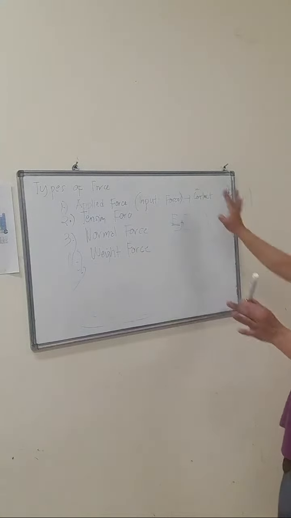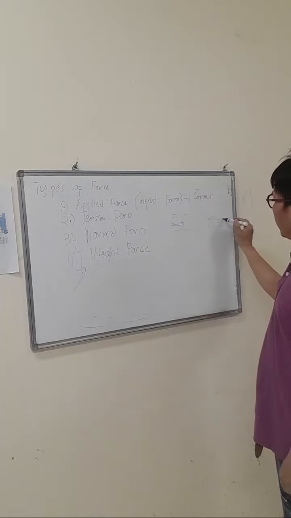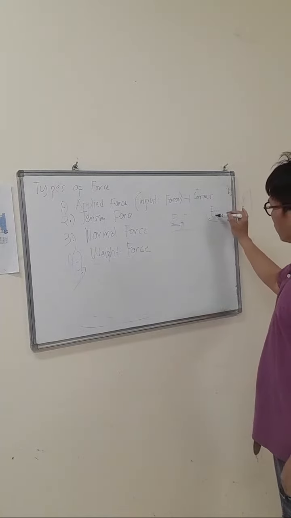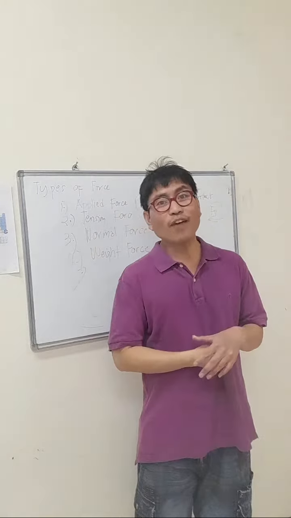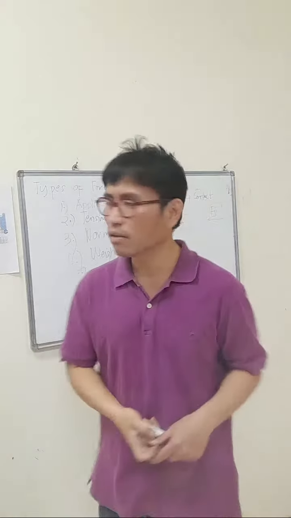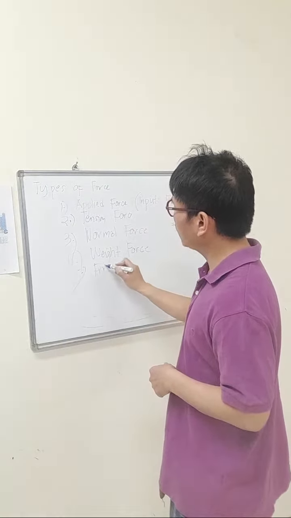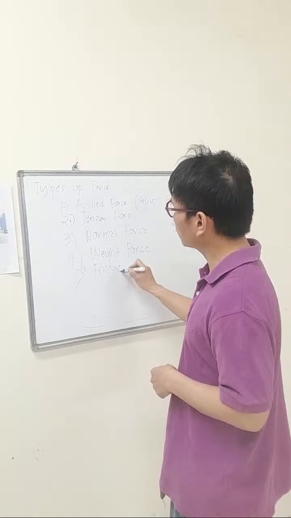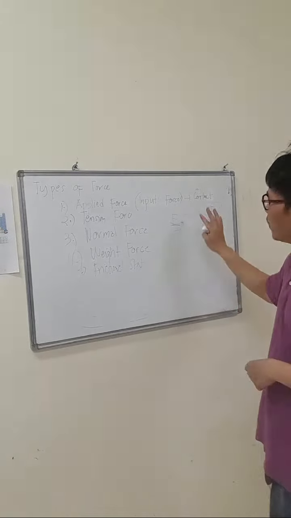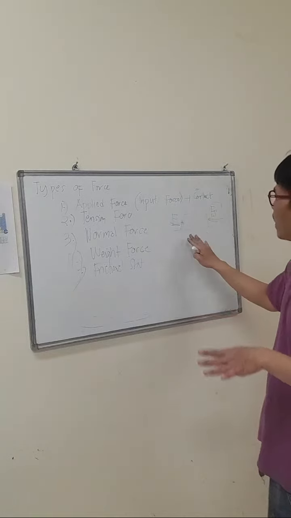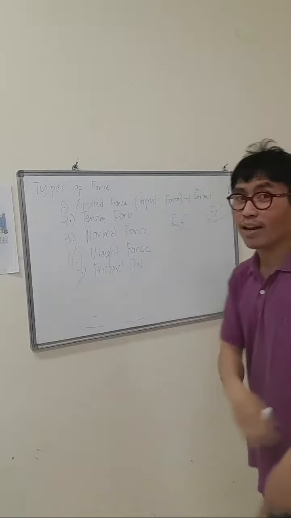So then, the symbol for this is Fs. What is Fs, Sotero? Oh, that is the frictional static force. Okay, like that. Frictional static force. So in order to move, you need to have a higher applied force compared to your frictional static force, or else it will never move.